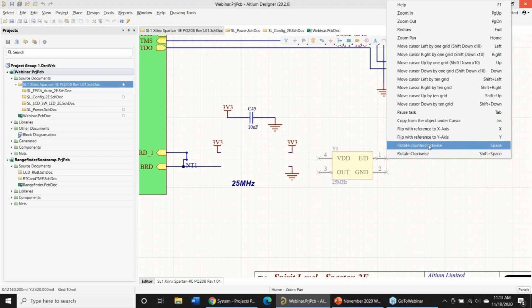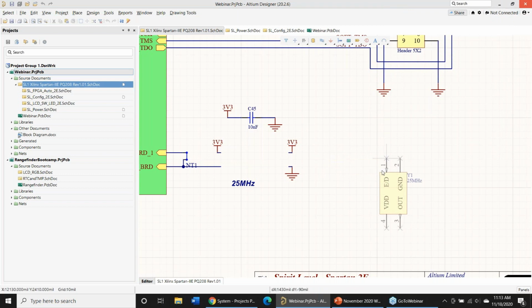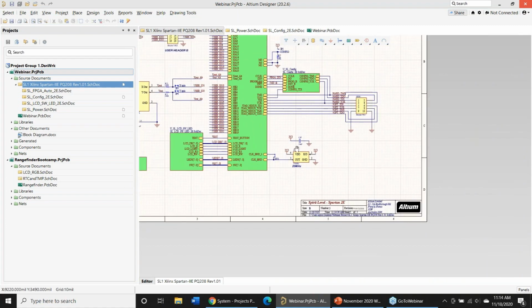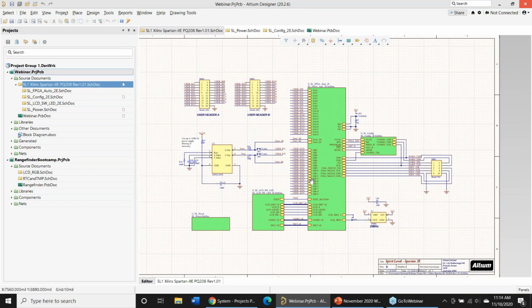And the space bar, I can either click on here or I can get out of this by going back into the editor and just remembering the space bar. So if I hit this, I do it once, but then if I hit the space bar, I can do that all the time. That works for any kind of operation you're doing. If you hit the tilde key, again, that's the one above the tab key, and you don't have to hit the shift key, by the way, it'll always bring up that menu for you in all the editors. So that's very handy as well.